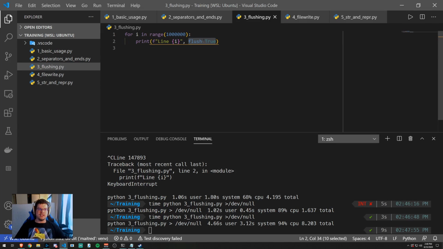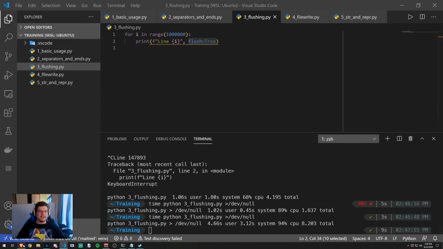I can't think of a great way to show an example of when you might want to use this versus not, but just be aware that if you come into a situation where you need to flush, this can affect your results in terms of speed. If I can think of a good example of how to demonstrate when or why you might want to flush more frequently, I'll probably redo this video or create a secondary video explaining that. But for now, if you are learning the print function, know that this is a slower operation because you're telling Python to flush after this line every single time, rather than using its smart method and only flushing when you need to.